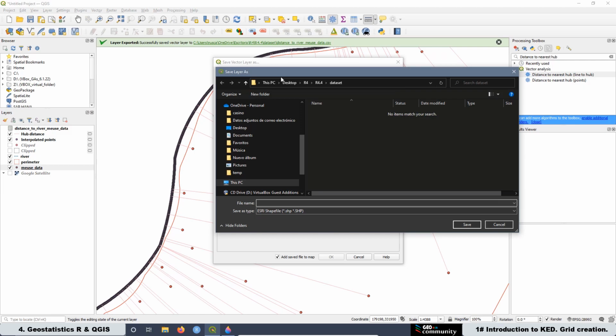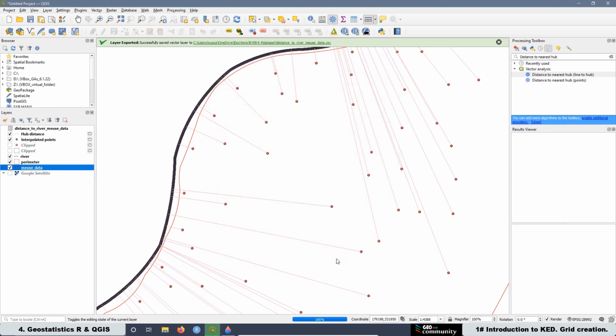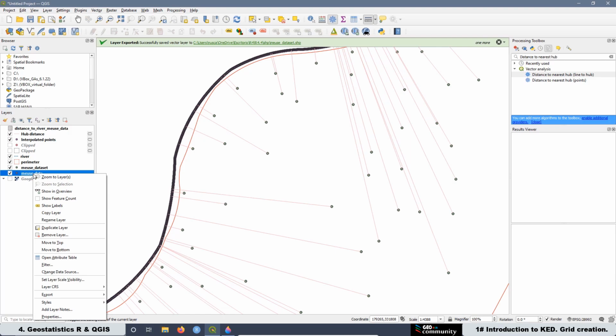Then we are going to save this one here in the shapefiles as a Muse dataset. Save, and everything is good. Here it is really important that the coordinates are good, and okay. And now we can remove this one, because we are not going to use it anymore.